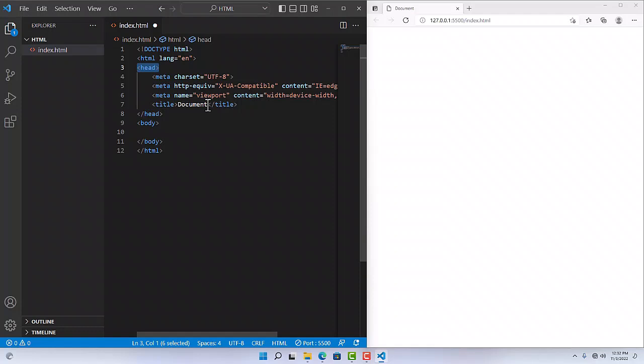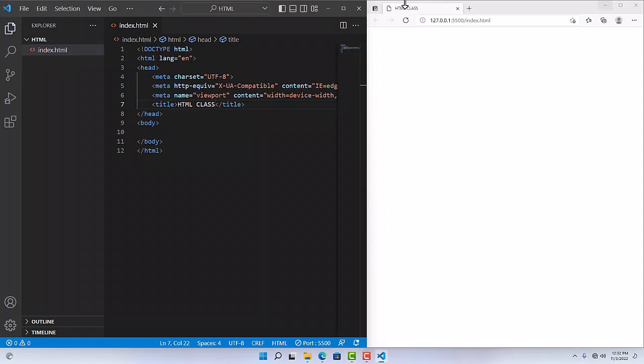So the first change I'm going to make is on the title. So if I change the title to HTML class, and now if I save on my keyboard by holding down Ctrl S, you can see that the changes have been reflected on the browser.